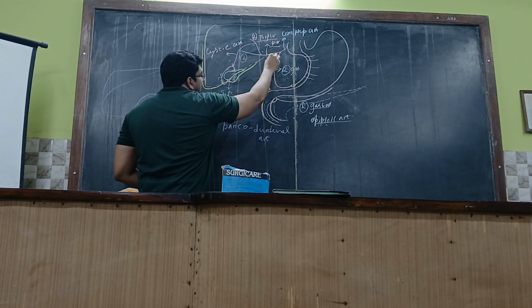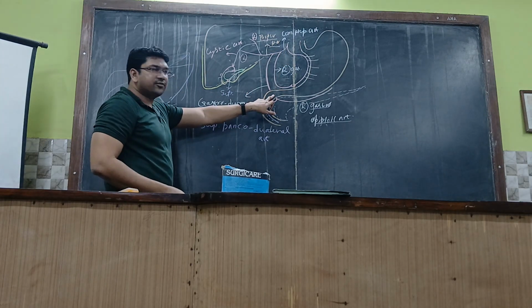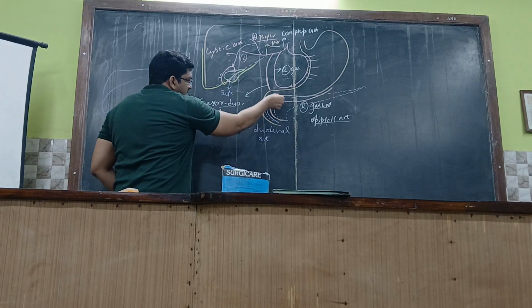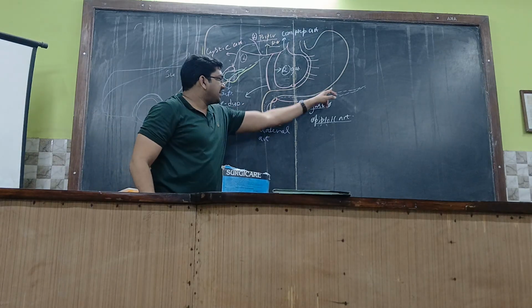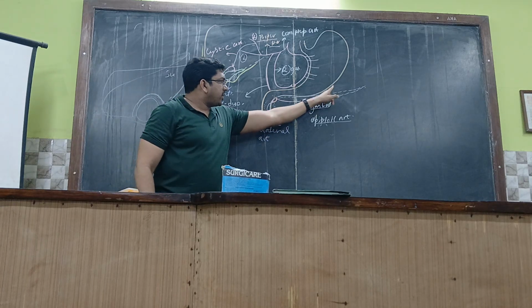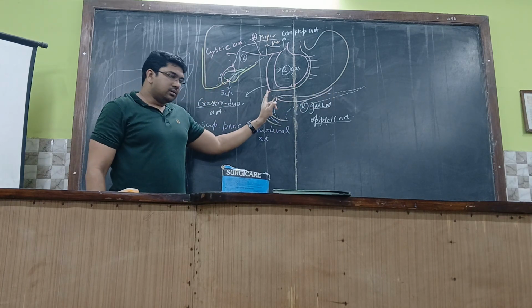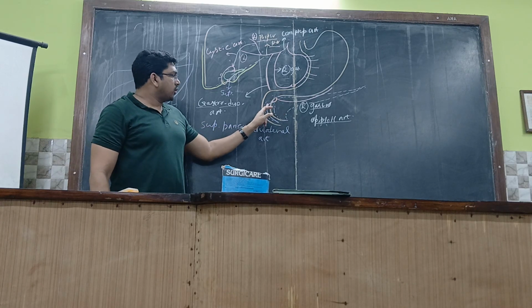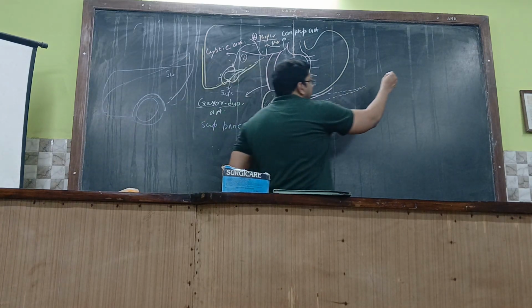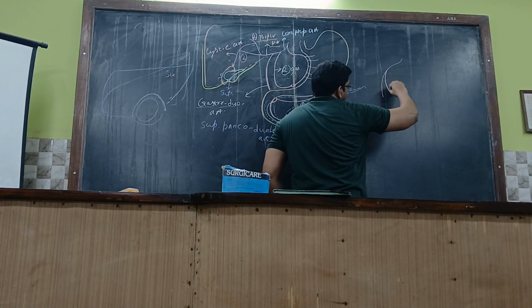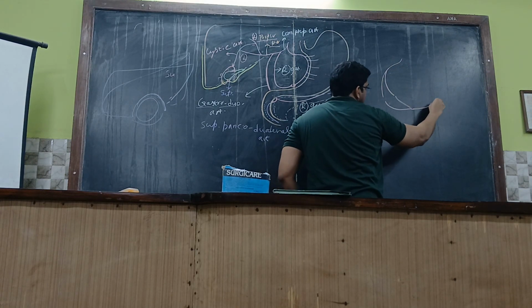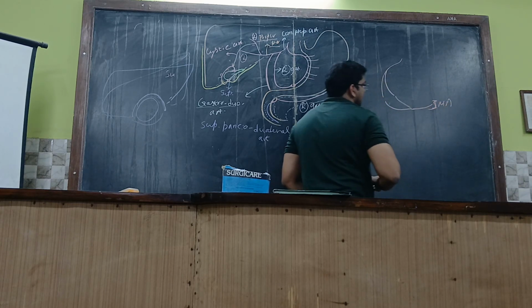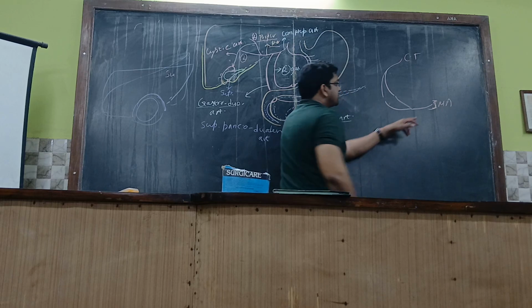So this gastroduodenal artery will be going behind the first part of the duodenum and reaches the lower border of the first part of the duodenum. In between the pancreas and the duodenum, it divides into 2 branches. One is the right gastroepiploic artery, and one is the superior pancreaticoduodenal artery. There will be inferior pancreaticoduodenal arteries also, which arise from the superior mesenteric artery. This one is from the celiac trunk; this one is from the superior mesenteric artery.